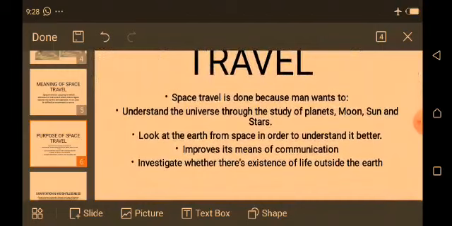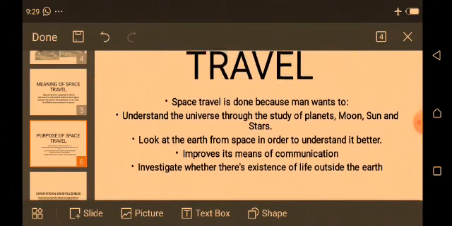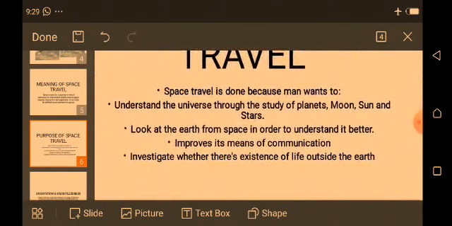It is the astronaut that travels into space. It is the help of space travel that helps us to know where exactly we can fix our satellite, where exactly we can put our marks before we can begin to communicate. It is not just the joining together of wires that helps us to communicate. It is not so. So space travel has helped us to achieve a whole lot of things.